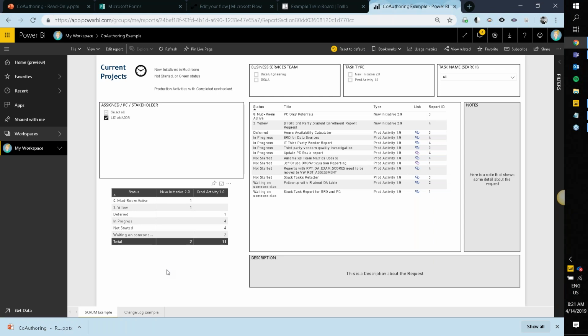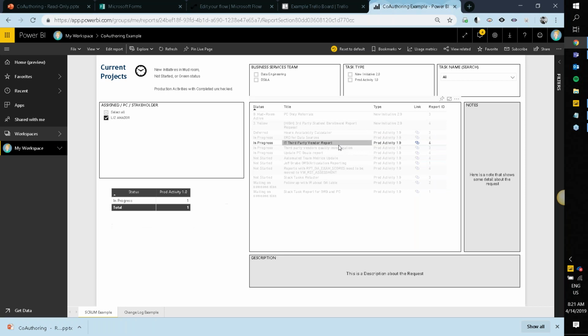Two use cases that I found for this: one is something you can use as a Scrum. Every morning your team comes together and you look at all your open tickets, right? This is just a simple report that we put together. You can have notes or description depending on what fields you actually collect on your form at the beginning.